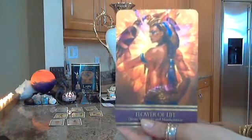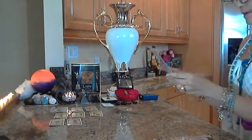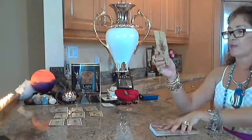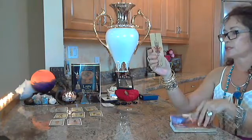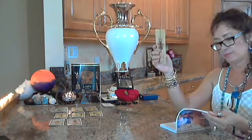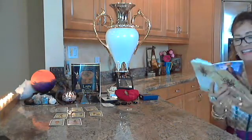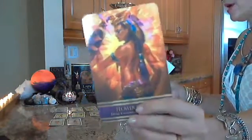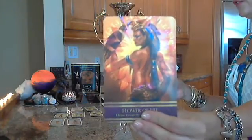If that's not a goddess, I don't know what a goddess is. Yes, a madame. Beautiful. Okay, well, let me sit down, and I'm just looking at these pictures. Oh my goodness, people. I could put on makeup like that every day and have fun with it. I think it's fabulous. Okay, and we're going to go to the flower of life, divine creativity and manifestation.